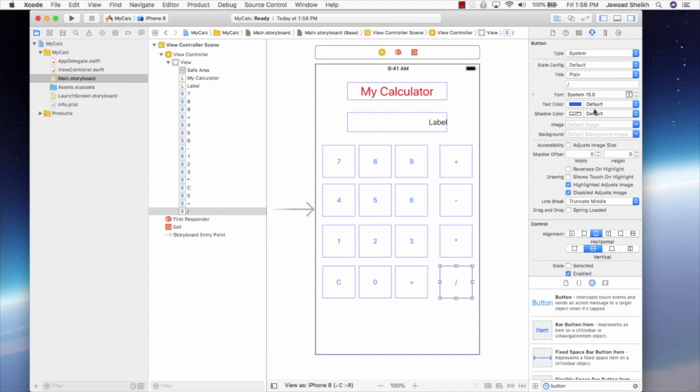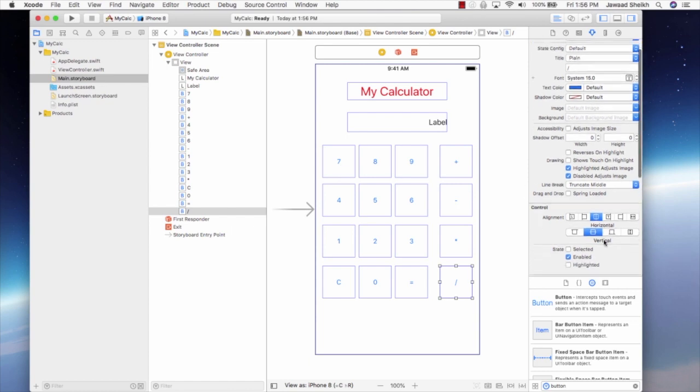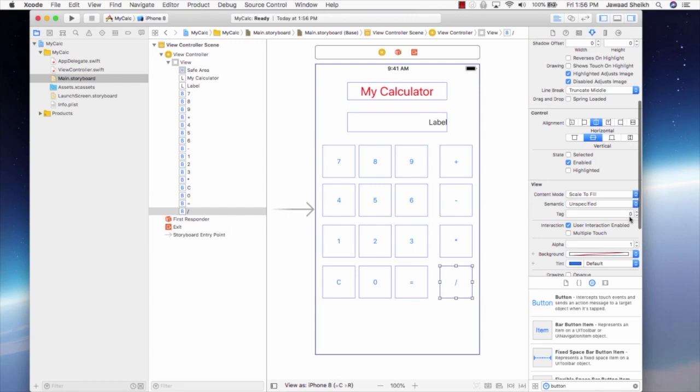But what we saw in the last application we built was that we created one event handler for one button. Now you may wonder, am I going to create 16 event handlers for 16 buttons? And the answer is no. We can create one common event handler for the number buttons, an event handler for the operations, an event handler for equals, and an event handler for clear. So we can group things together, but the event handler will need to know what was pressed. And the nice thing is in the attributes, there is an option called tag. It's a numerical item, so we can give each item a number value, like an identifier.